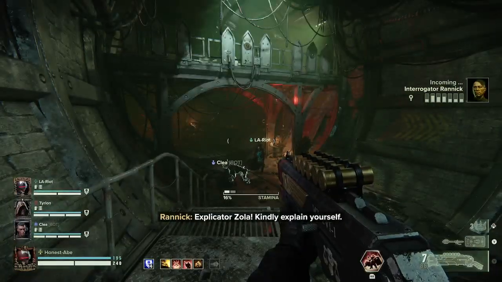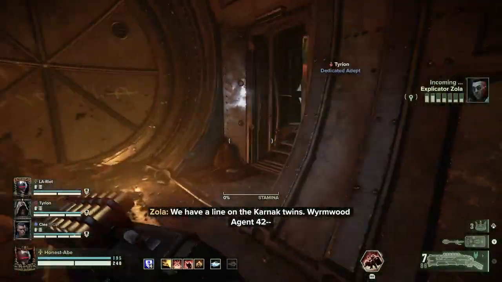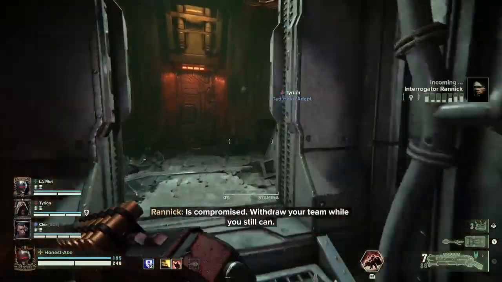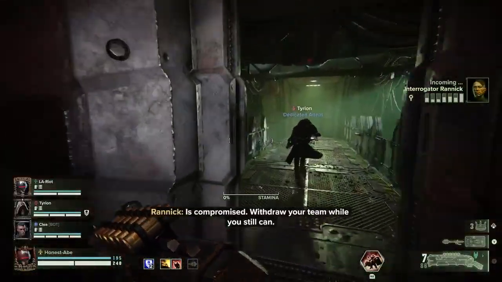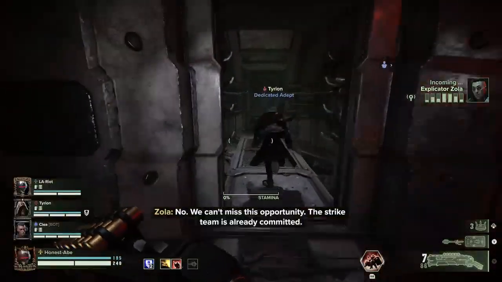Explicator Zola, kindly explain yourself. Well, we have a line on the Karnak twins. Wormwood Agent 42 is compromised. Withdraw your team while you still can. No, we can't miss this opportunity. The strike team is already committed.